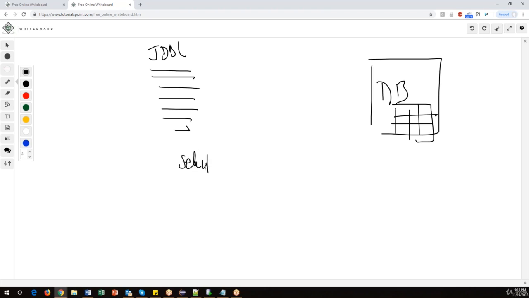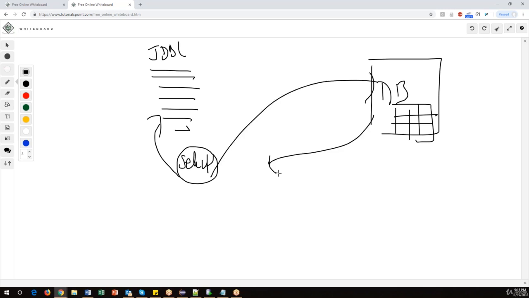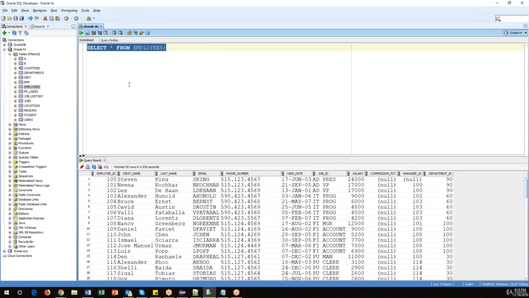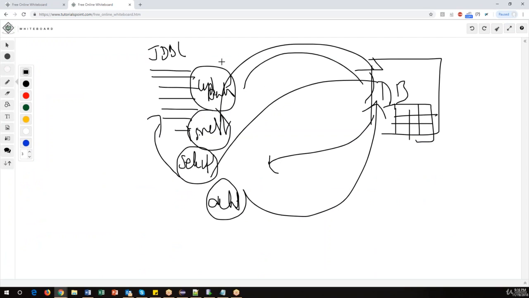When I execute a select query using the JDBC program, it will go to the database and get the data. Similarly, when I execute an insert command through the JDBC program, it will insert the data in the database. If I run an update command through the JDBC program, it will update the record, and if I run the delete command, it will delete the record. The same thing will be done by the program. Manually, we can do all of this in the tool, directly on the database using the client, but here JDBC program will execute those queries and do the same job.